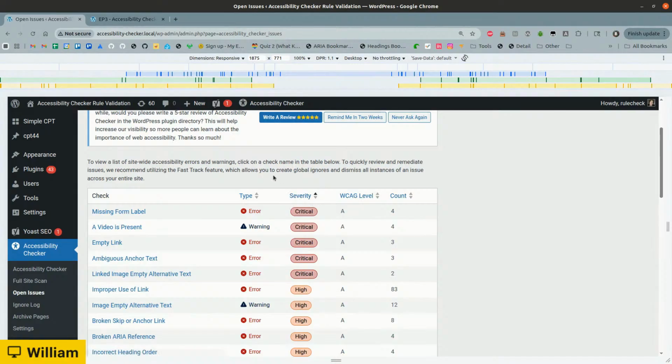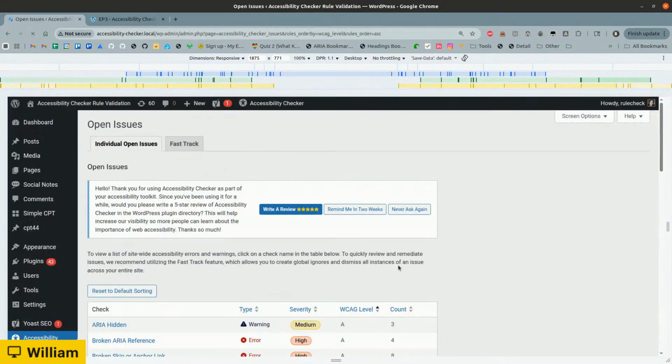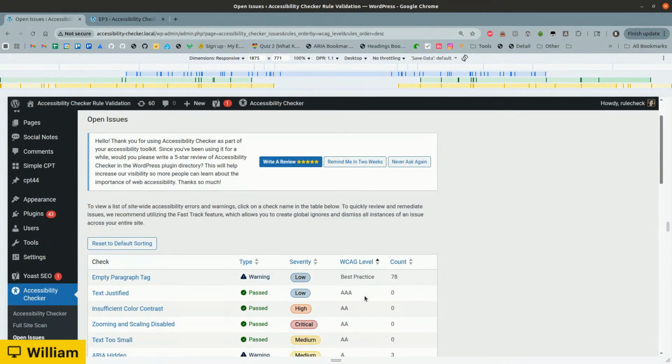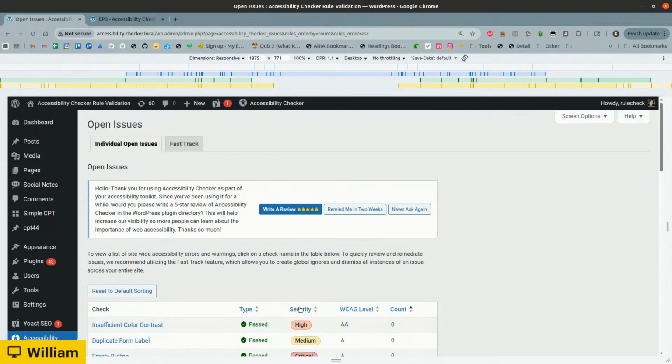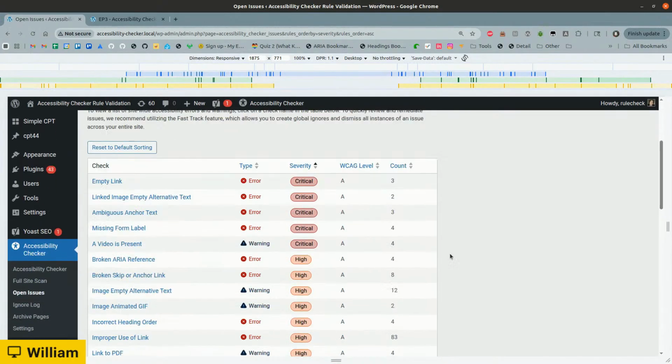And we have since refined this a bit. Do you want to speak to that, William? Yes. So I think the refinement we've made is that by default, there is now an indicator. You can see this is by default sorted by severity, and severity is a two-tier sort, as you were just saying. Previously, there wasn't a good visual indicator, so now there is. We can change these. We can also just go back to the default sort.